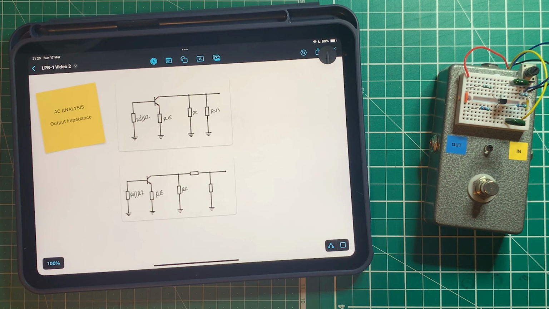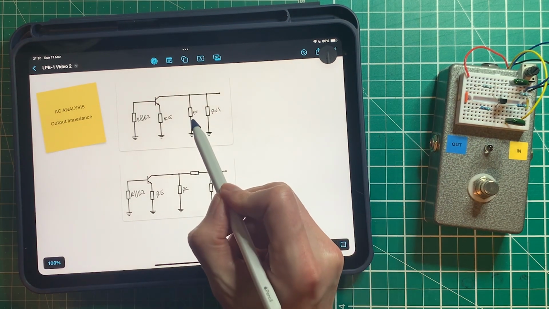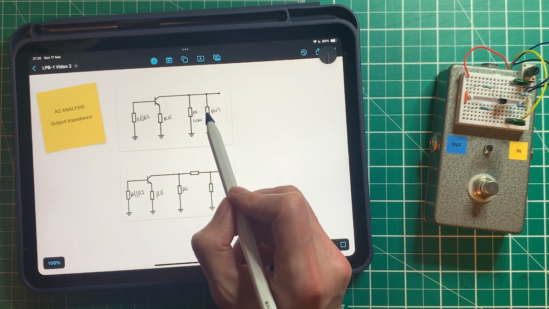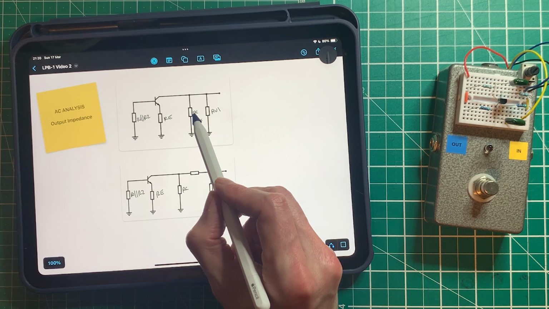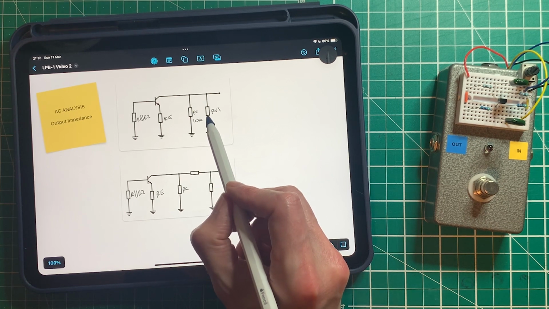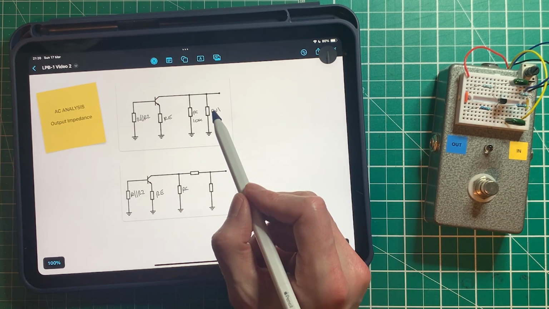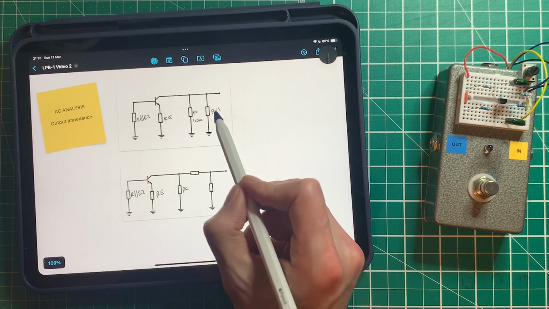So now let's do the same thing for the output. And it's slightly more complex here. So people will tell you that RC, which we know is 10K in our case, is the output impedance of a common emitter. It's equivalent to RC, and they're correct. But of course, in our circuit, we've got this attenuator here as well, which is also a resistor, a potentiometer. We're using it as a voltage divider basically on the output.